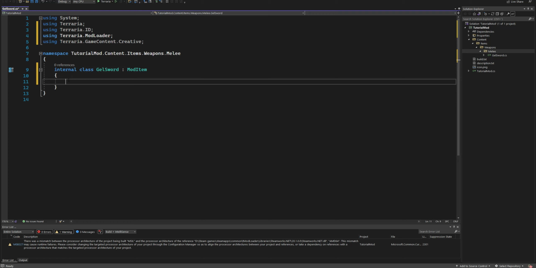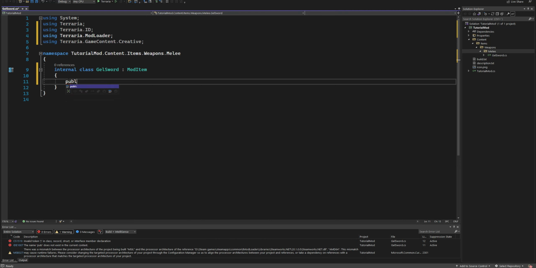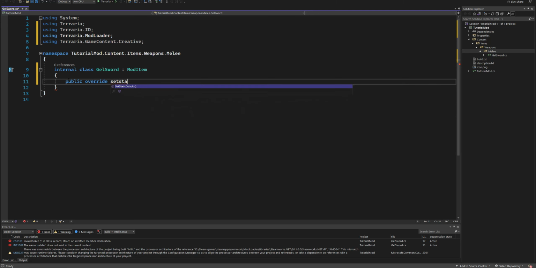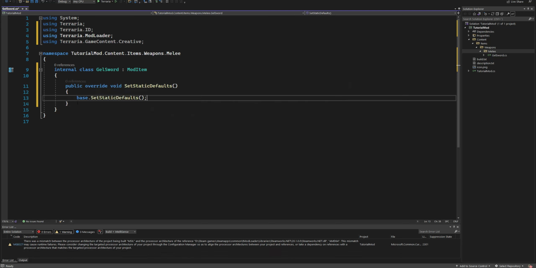Now let's set a display name and the creative things. To do that, do public override void SetStaticDefaults. Now it should autofill it, and just delete this.